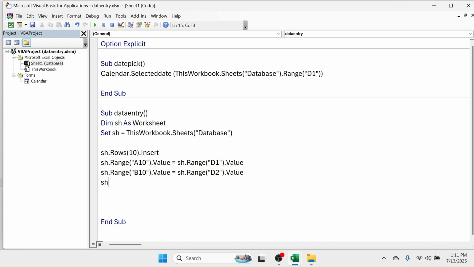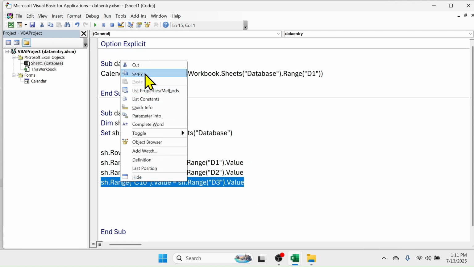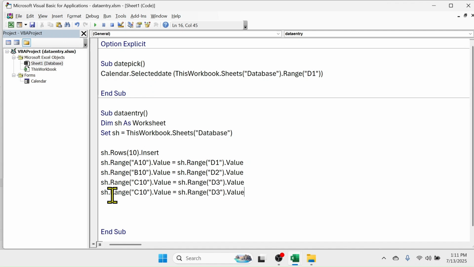The next is assets dot range c10 dot value equals assets dot range d3 dot value. Now you can simply copy this code, paste it here, change this column C to column D and change this 3 to 4.